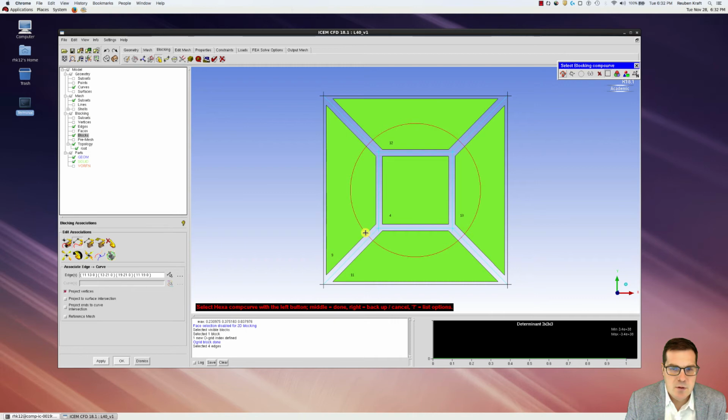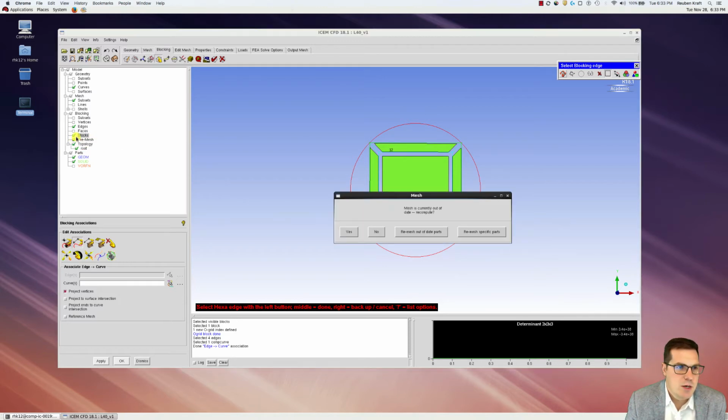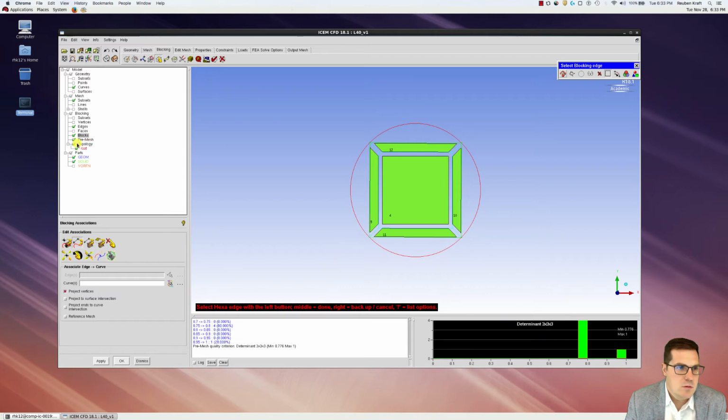Select the comp curve. Okay, so we get this. We can show our pre-mesh now. Turn off our blocks. Okay, so we have a mesh like that.